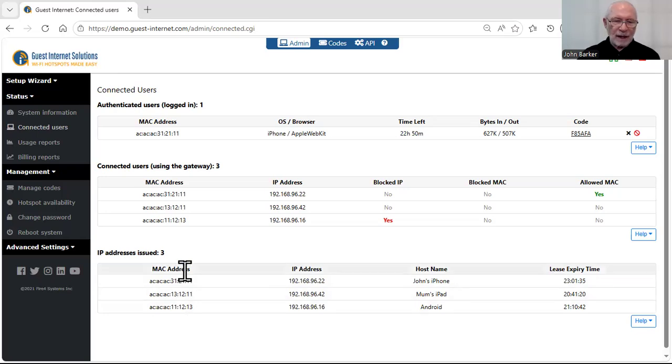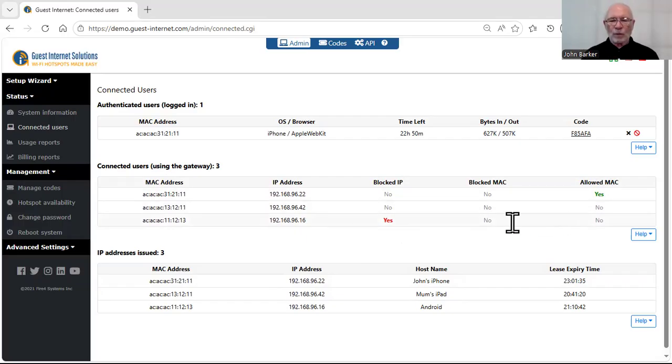And now if somebody opens the login page, then they become a connected user, okay? But they're not connected to the internet. It just means that they've connected a device, they've opened the login page, and we see here that they have a status showing us the MAC address, the IP address, information if they're blocked or if they're allowed, okay?